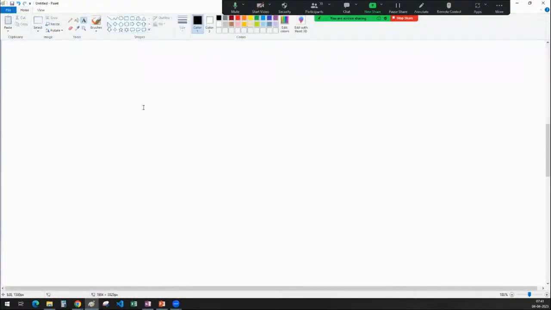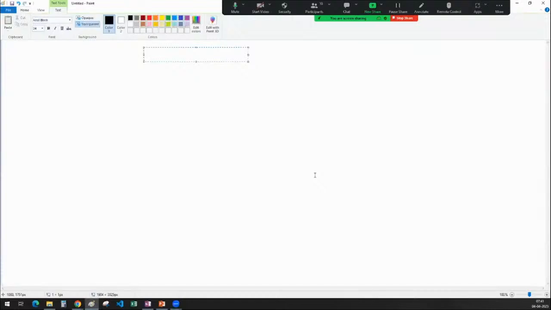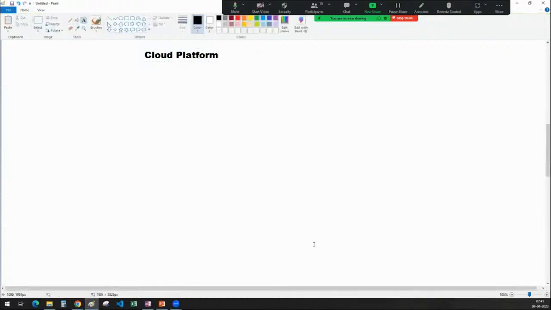For the very first thing, I will try to tell you. If you go to any cloud platform, the services in the cloud platform are categorized into things.